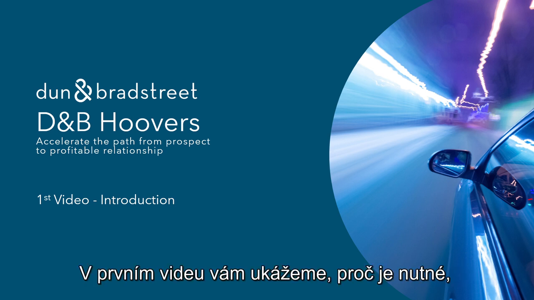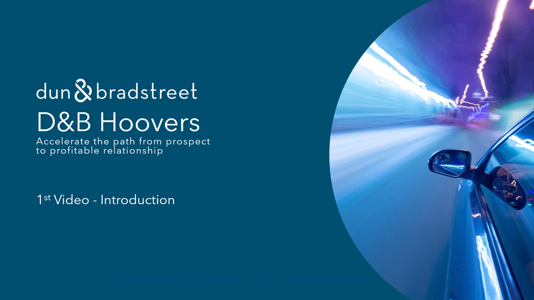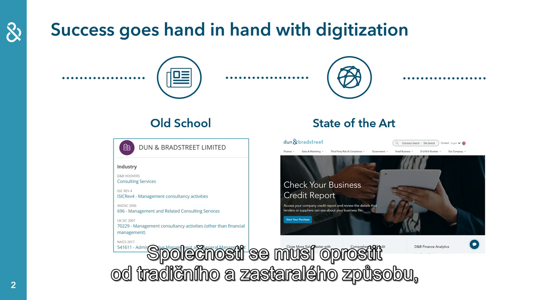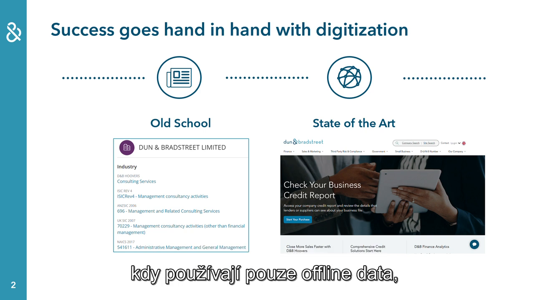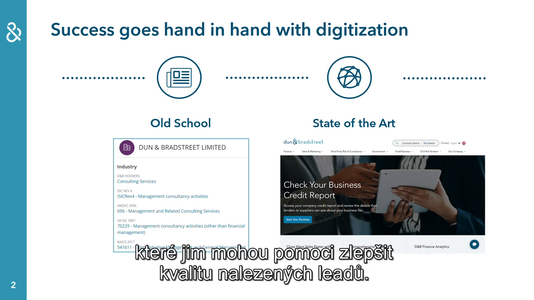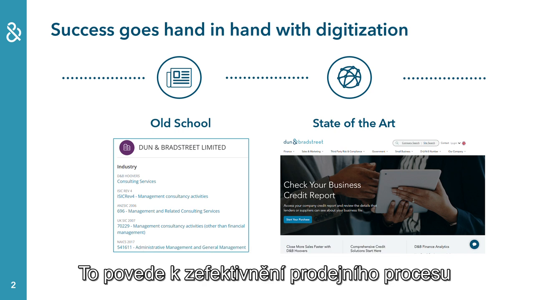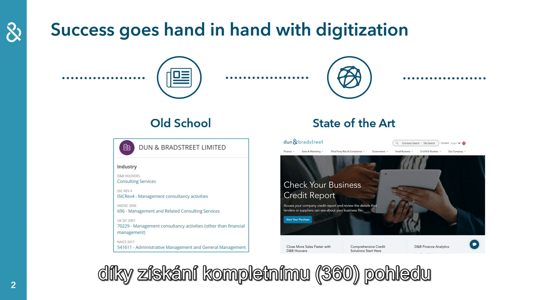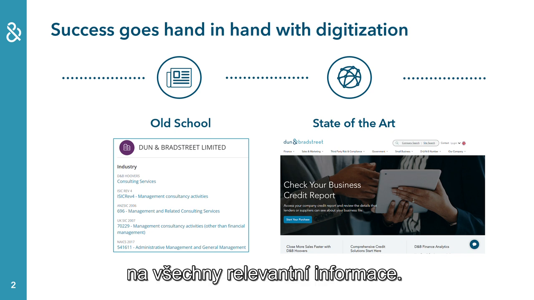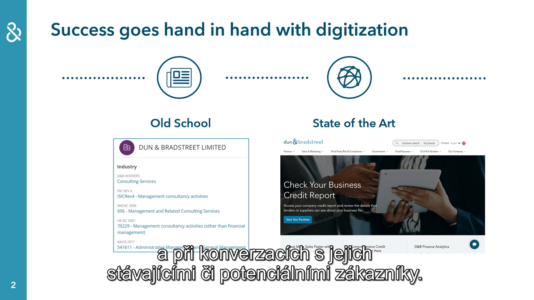With this first video we would like to show you why companies need to change the way they are generating new leads. Companies need to shift from the old school way of working using only offline data, because there are additional data points available which can help to improve the quality of the identified leads. This will lead to efficiency in the sales process by getting the 360 degree view on all the available relevant information, supporting salespeople in their daily life and in the dialogue with their existing or potential customers.